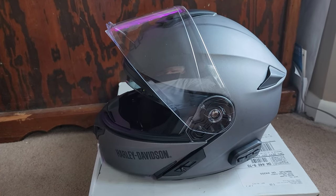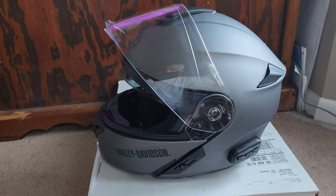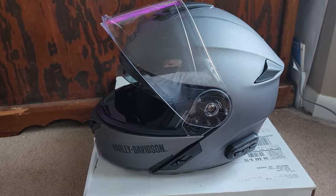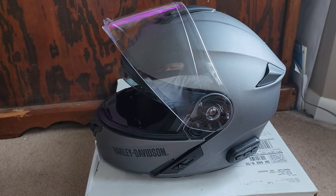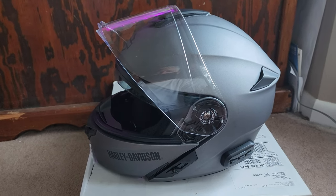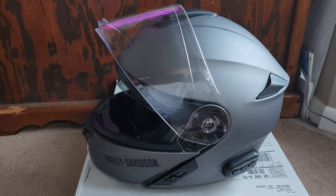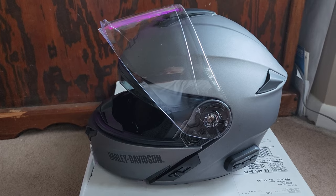It's a good helmet, but I think I paid too much for it, and I think you'll agree — because you can get the regular Cena helmets for $196 up to $236, $269, somewhere around there. Different models, different names, but it still has the Cena Bluetooth system in it.